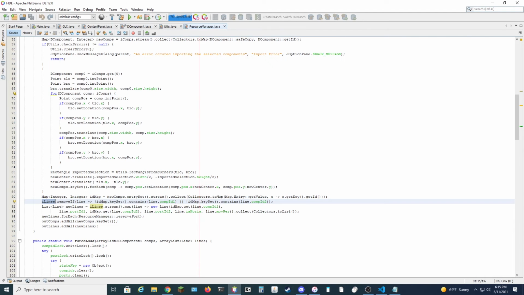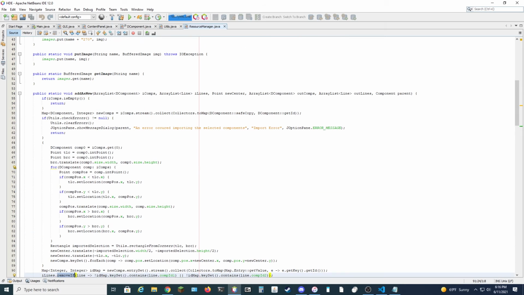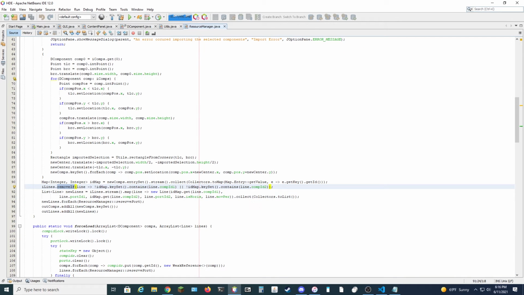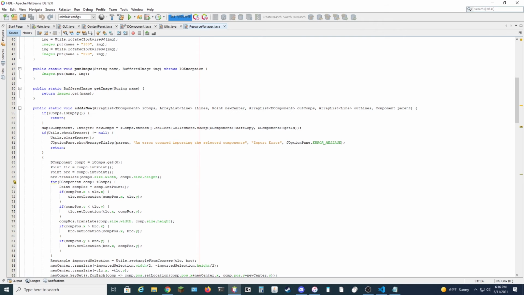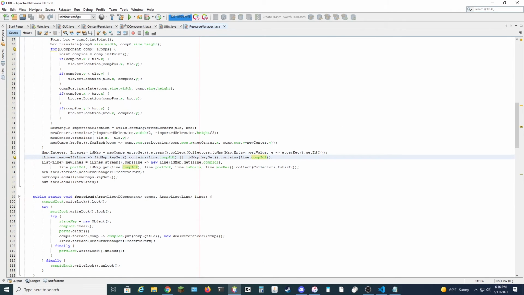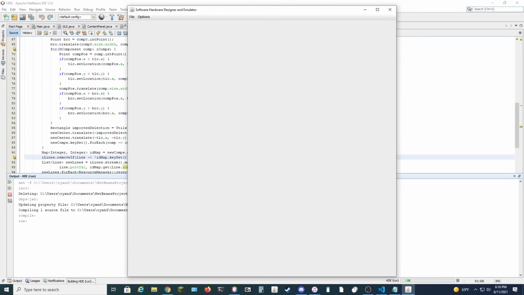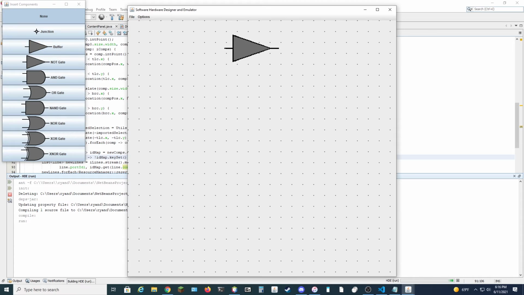So next up, we're going to get the input lines, and for all the lines that were passed in, we're going to ignore them if the map that we have here does not contain both components. If we have not copied both components, then we are not going to try to create a line. So you can imagine if we have three components like this, and we just connect them like so.